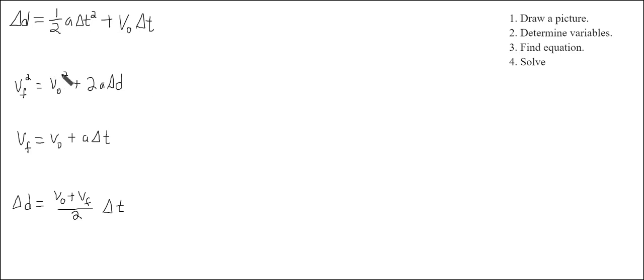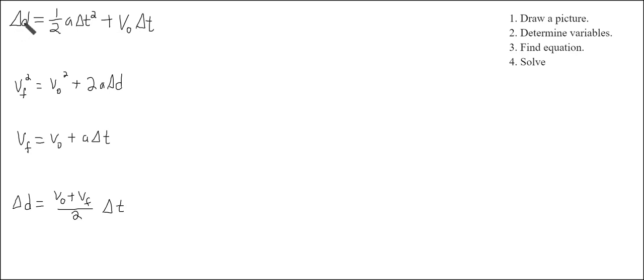A lot of people like to point that out when you're learning math, that it doesn't matter what you call a variable as long as you know what it is. For example, instead of using a for acceleration, I could use the letter w and call w acceleration. As long as I plug the right value into there, it does not matter. Okay, so let's talk about these variables. d is for distance. If you have s or x, it also means distance. a is the acceleration, t is time, and v is velocity. And like I mentioned earlier, v naught, v0, or vi means initial velocity, while the other one will be final velocity.